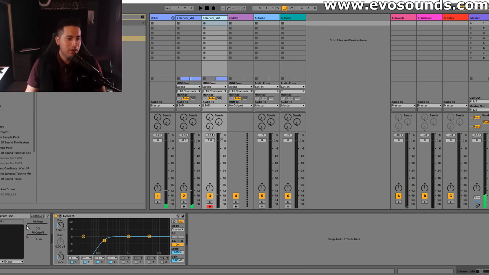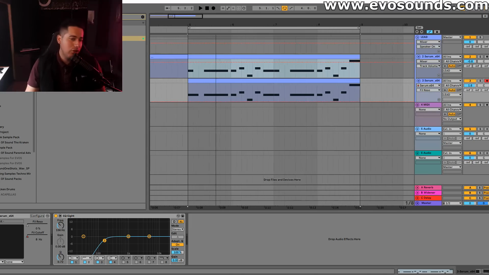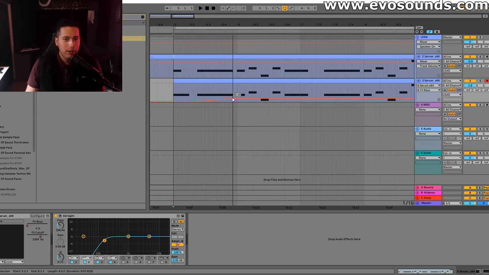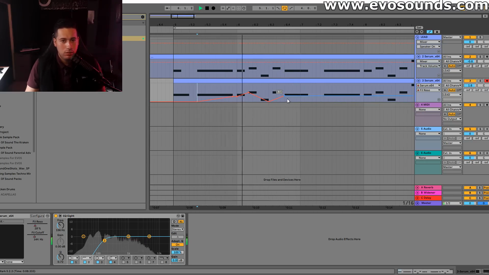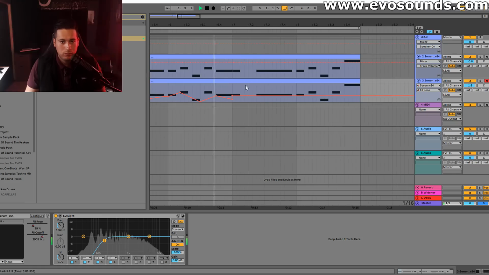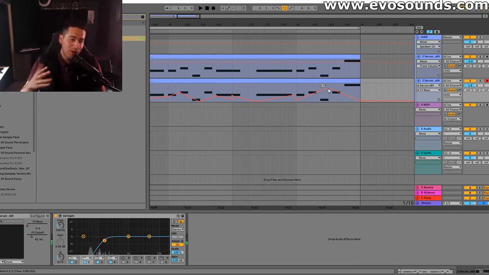Okay, so that's essentially going to be what we're going to do. And now we can add a bit of filter resonation if that's what you want as well. So here, I kind of want to put it up a bit. And then here we can mess with it. Here you can have it higher or lower, you know. And you can do a lot of cool stuff, as you can see. That is the secret. That is the Umek way, essentially.